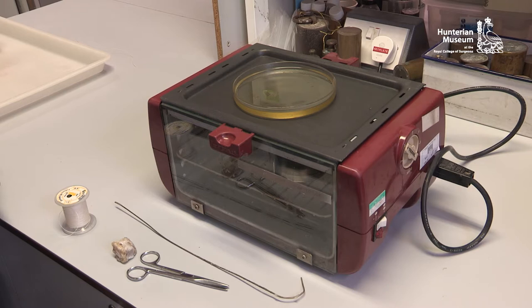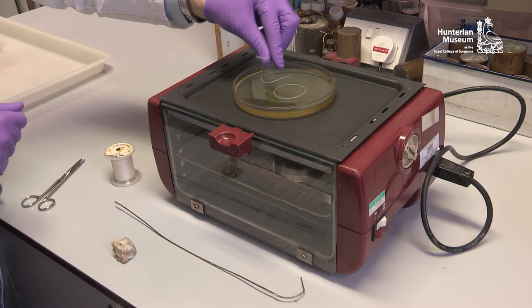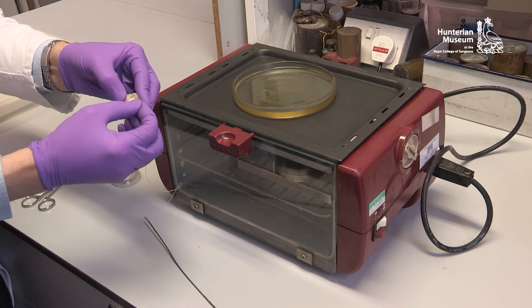When using linen thread, it is beneficial to impregnate the thread with molten beeswax to render it waterproof. This minimises any possible leakage when the jar is sealed. Cut lengths of a suitable thickness of thread are immersed in hot wax for up to a minute. As the wax impregnates, air in the thread is expelled. The thread should be removed one at a time and the surface wiped across a block of solid beeswax to remove excess wax and imperfections.